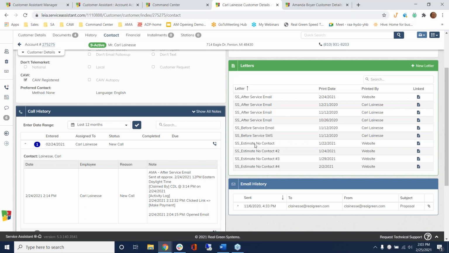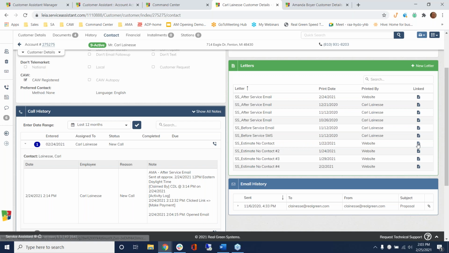So here's an estimate. When a customer is a potential customer, you're going to put an estimate into the system, into a status number 2, number 3. And if the customer is not ready to sign up, then an email can go out right away as an e-proposal. So this actually can take over your proposals. So you're talking to the customer, hey, Mrs. Smith, just want to let you know that you're going to get an email here in just a few minutes that's going to reinforce what we talked about. All you need to do is click on the link, and it's going to take you into our customer assistant website where you're going to be able to go ahead and activate that estimate and pay for it. And right now we are offering a prepaid discount of 5% if you want to prepay.